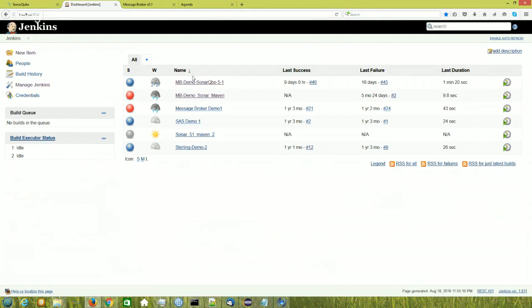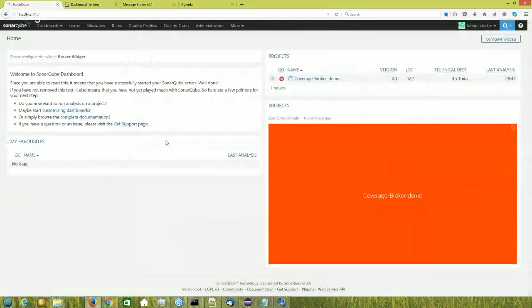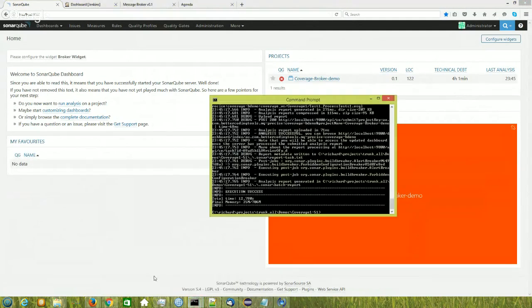Okay, this is probably not going to be ideal for the demonstration, but what you can do within, say, your Jenkins is run your analysis, and then behind your analysis comes something called the build breaker, which you may not be able to see.